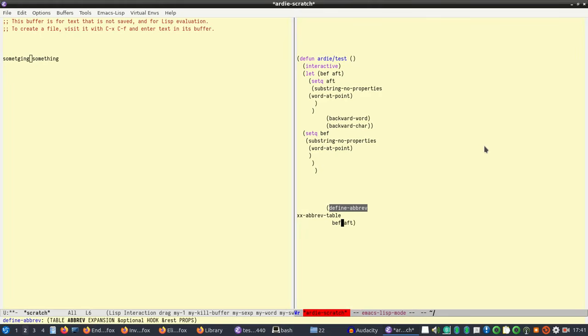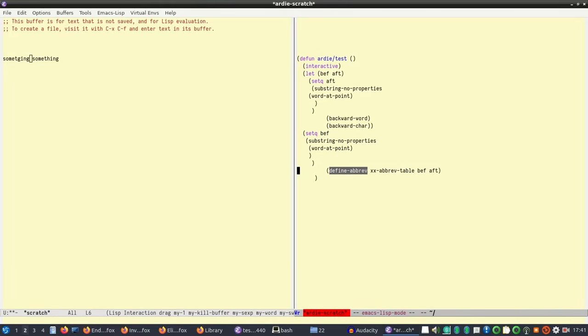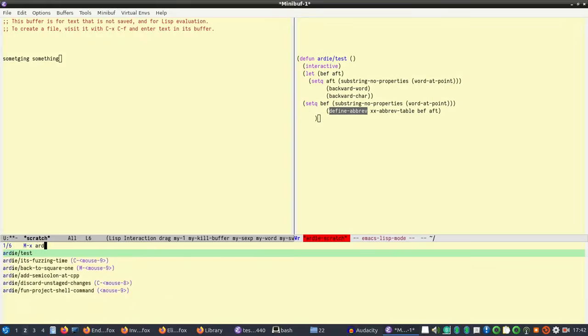So we have this one. So right now this should work correctly. Right now this should work pretty fine. So if we do that again, call our function.